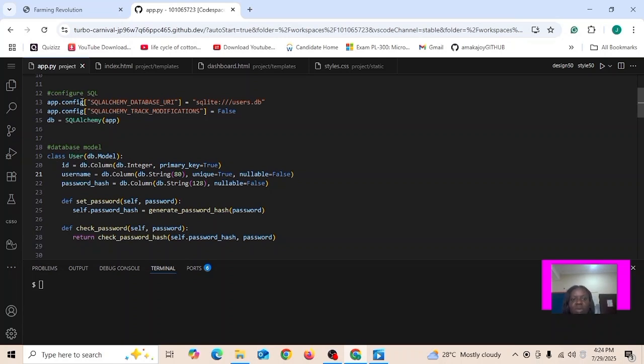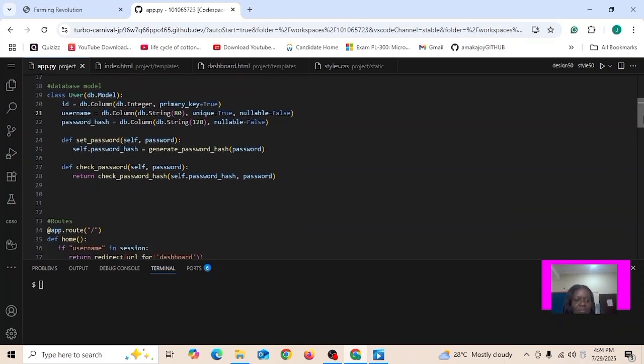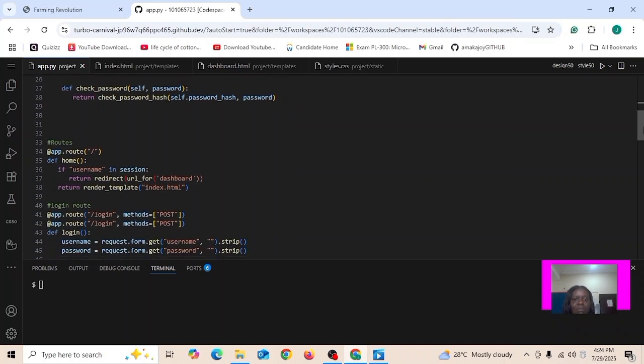So if you look at this page, you see that I have configured SQL. I use SQL commands and I configured it with the Flask framework, where I now had to build the database. Now my database is users.db. Down here you see a database model for each user. So each user has a unique ID, a unique username, and their password, which will be checked, and it's actually encrypted.